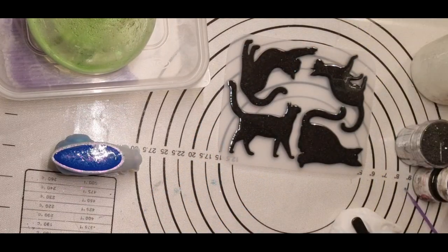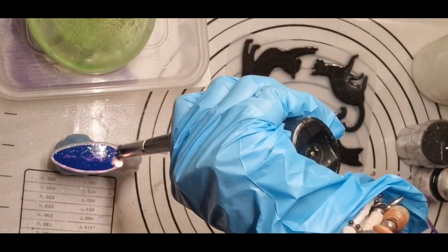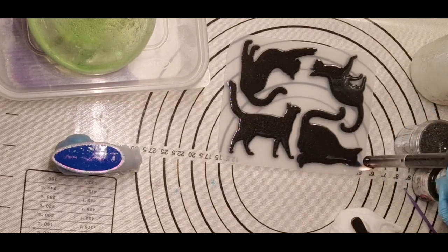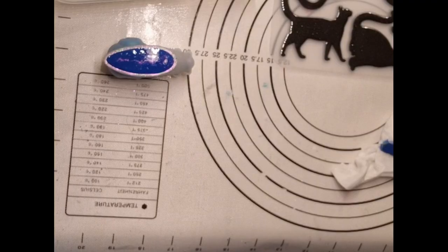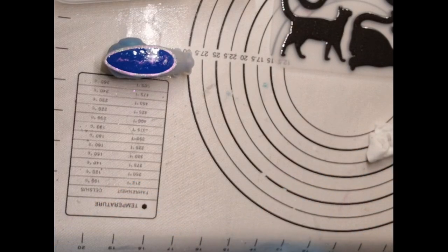Okay. Right, while I'm thinking about it, I better give it another go over. You can see the bubbles popping when you do it with this. It's brilliant. You can really see where you've been, and it's not ink, so you're not going to set fire to your house. Some people, including myself, have made the mistake of overheating the resin or using something too harsh, and it's been on ink and it set fire.